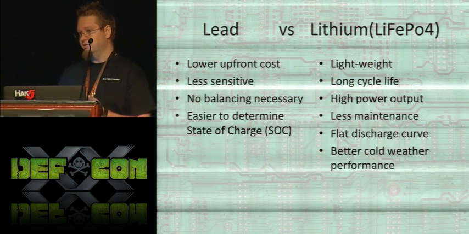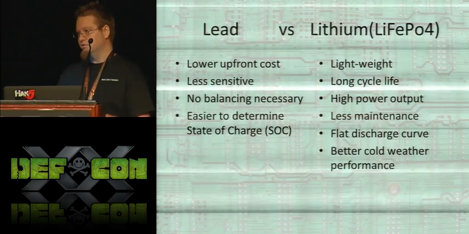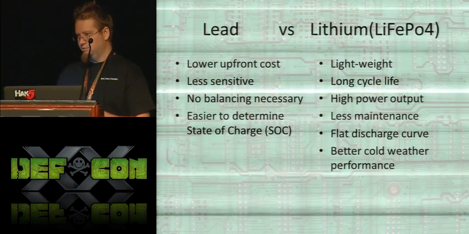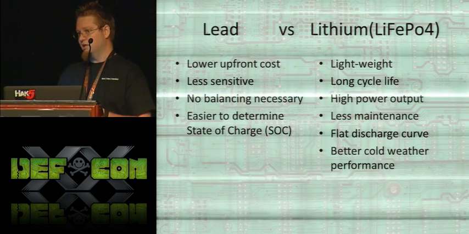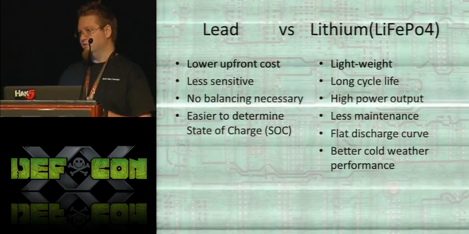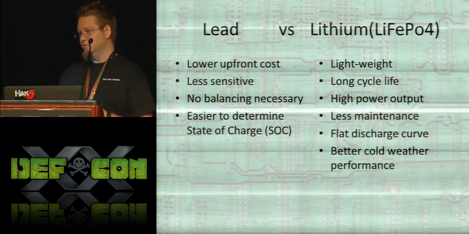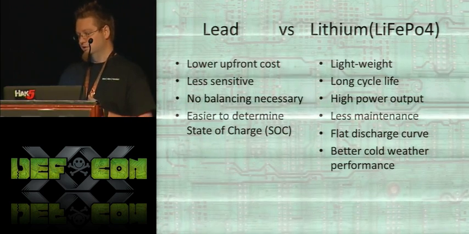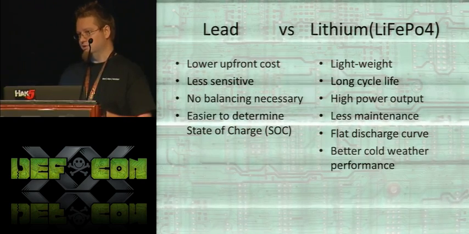Lead acid batteries, because they gas at the end of the charging cycle, you have to put water in them every few months to not kill them. Also, cold weather performance, lithium's a lot better at this. A lead battery will lose half its capacity when it's too cold out, and lithium will only lose about 10 or 15%. And if you heat them properly, then it's not really an issue.